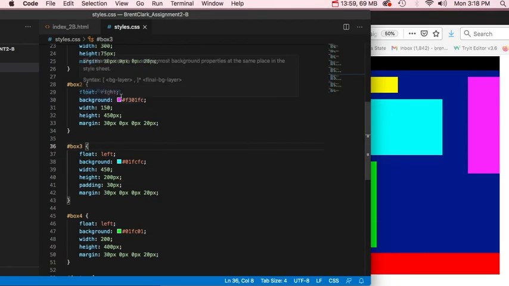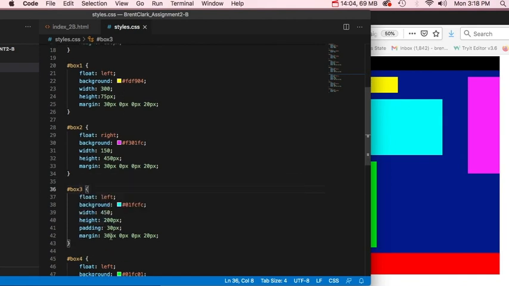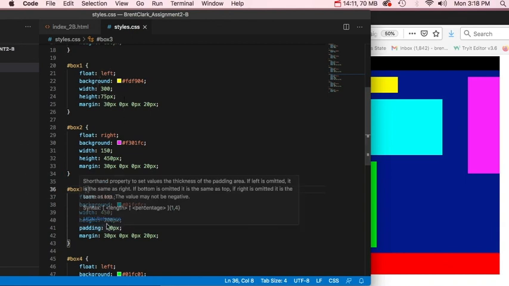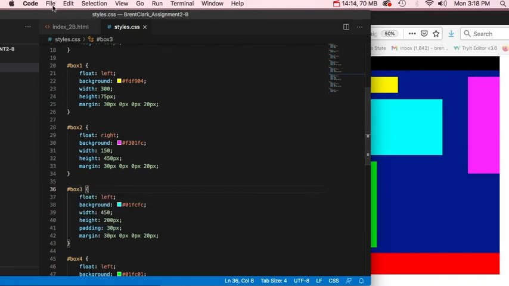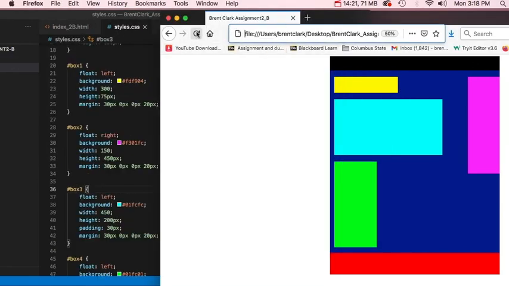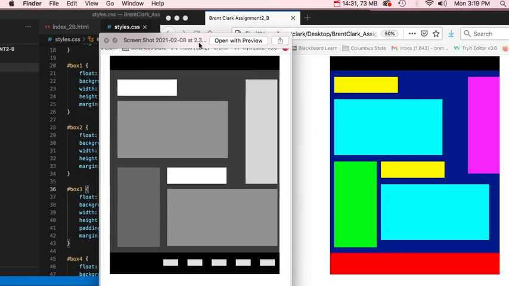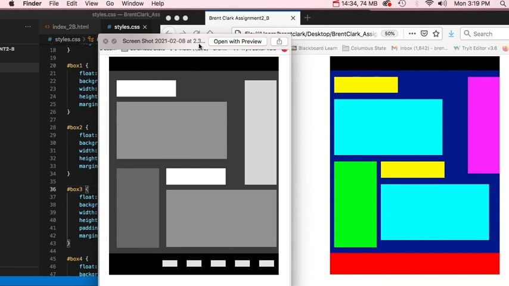So let's see, 1 and 3. The CSS is already controlling the color, and the HTML will just put it in play. So let's go ahead and save, and there we go, and it went right into play. So it looks like it's already pretty close to the layout. It's not too far off. So I won't go too much deeper.